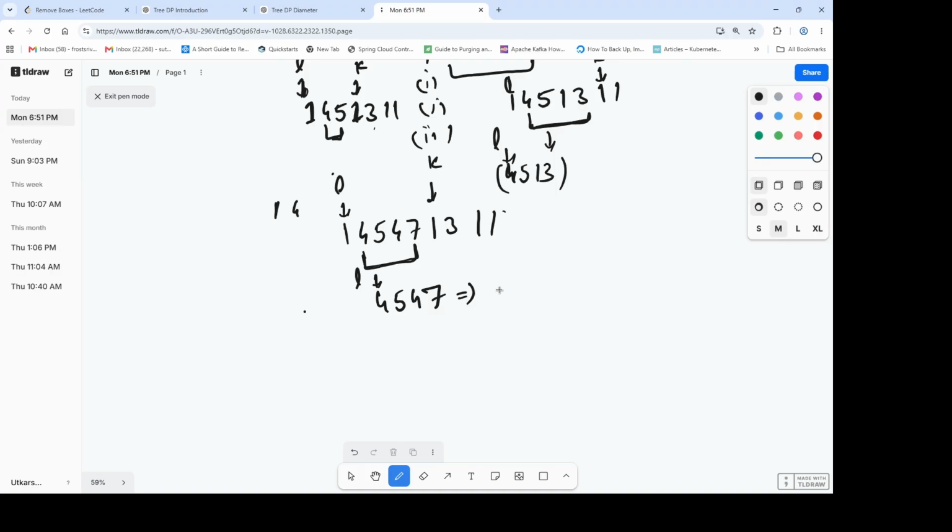Either we can remove these boxes one by one. So if we remove them one by one, then 1 square, 1 square, 1 square, 1 square. Second, we will not remove it immediately, and we will try to find some matching character. So for this, the fourth matching character will be this, right? Again we will try the same approach, we will try to merge them both, so our sum for this will be maximized, right?